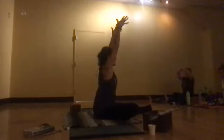Inhale, back up. Stretch that left leg out long and bring the right foot into the left thigh. Lift our arms up, turn to face that long leg and just stretch over it. And you don't have to force it here. You can have blocks on either side of the foot. Trying to bring that chin towards the shin and the toes towards the nose.